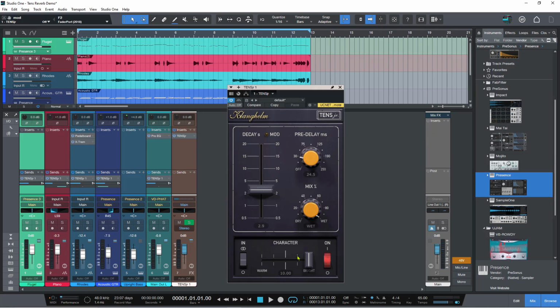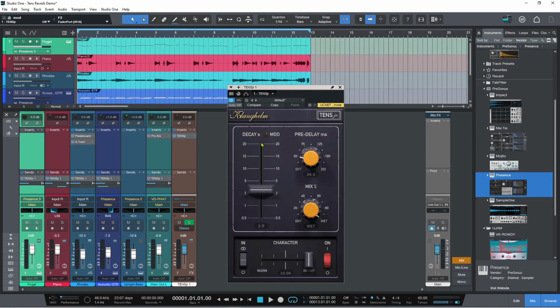And then you've got this character switch here from warm to bright. I have put this across most of the sources in this little tune here. I'm going to show you just a little bit of the character, and then we'll take a look at individual sources, and we'll adjust this decay so you can see how long the decay tail can be versus how short. Now, this is on a 0.5 to 20 scale, and I think it's milliseconds. It might actually be seconds, actually. I think it goes up to seconds.